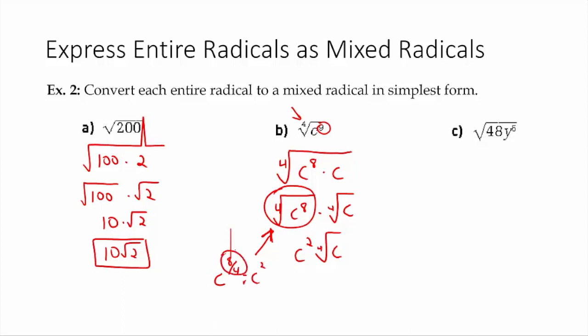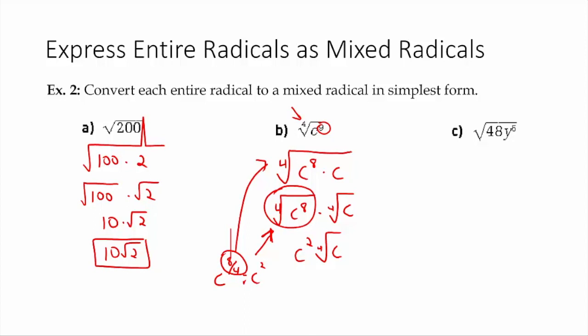And that's exactly the reason why I rewrote it like this, is I knew that I needed to find that nice even number that I could divide 4 into evenly to give you an answer. If this were the cube root of c to the power of 9, well, 9 is divisible by 3 evenly, and we would have been able to get c cubed very quickly.